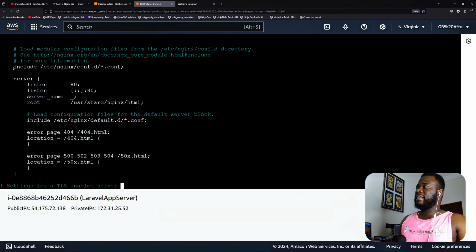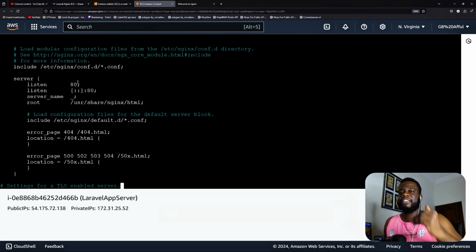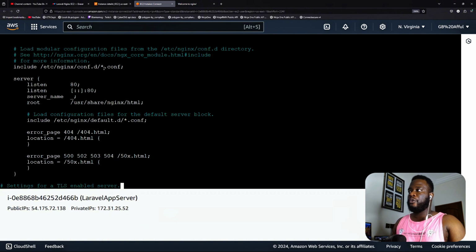All right, now this include over here, star.conf, that is where we are going to define the configuration for our app. Okay, so you can have multiple server blocks. Now, because we only have one app, we are going to have just one server block, and we are going to create a new file in this directory conf.d for that particular server block. So once Nginx is spinning up, it will automatically include it. It's just like writing a PHP project and you are including a PHP file in the main file, right? It's sort of like that. That's how it works. So it will include that configuration in the Nginx process and then run whatever you have there.